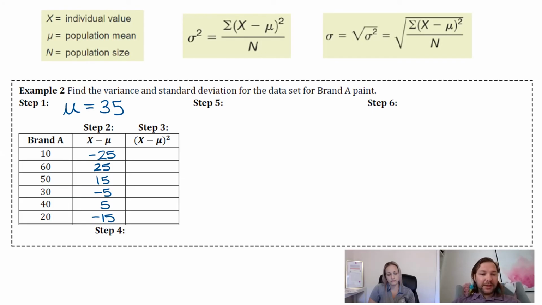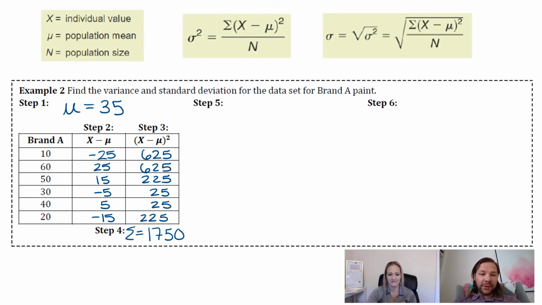But we want to calculate x minus mu squared. So you take every value in this first column and multiply it by itself. 25 times 25 is 625. 15 times 15 is 225. Of course, 5 times 5 is 25. And then you sum up all of these values. I can't do that math that quickly in my head, but I think we have it written down here. Yeah, the sum of all those is 1750.